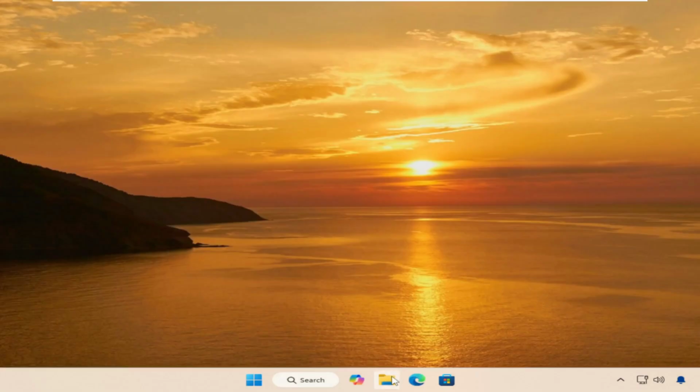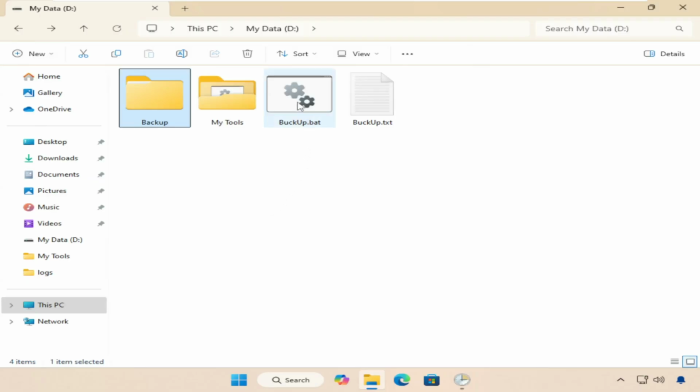The problem we noticed when automating the backup process is that the script window doesn't close after it completes its work. This is because it requires the user to press any key on the keyboard to close it, which can cause the window to become clogged in the background. The solution to this problem is very simple.